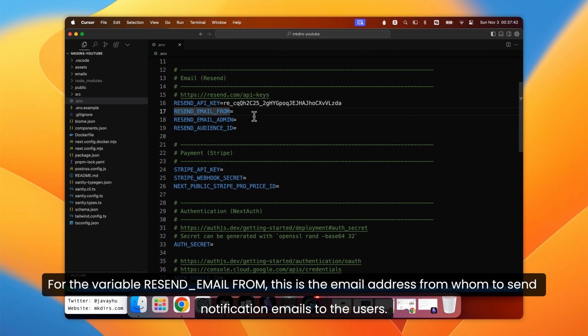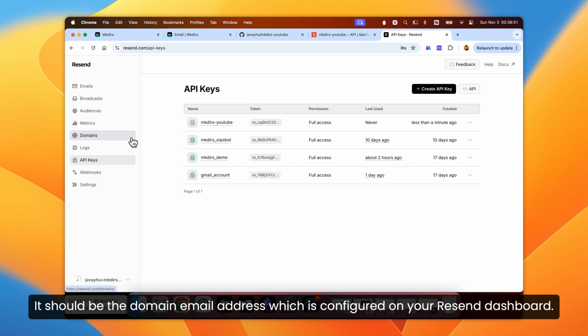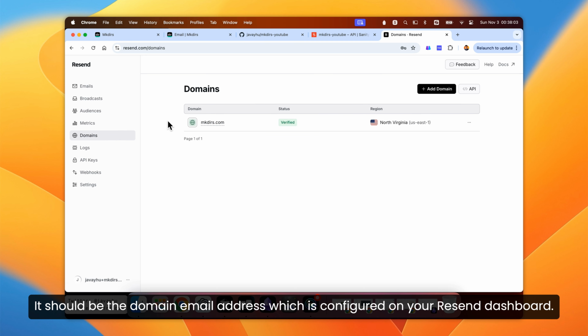For the variable Resend email from, this is the email address from whom to send notification emails to the users. So it should be the domain email address, which is configured on your Resend dashboard.